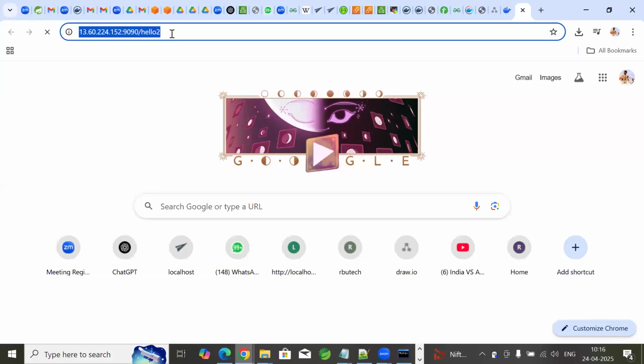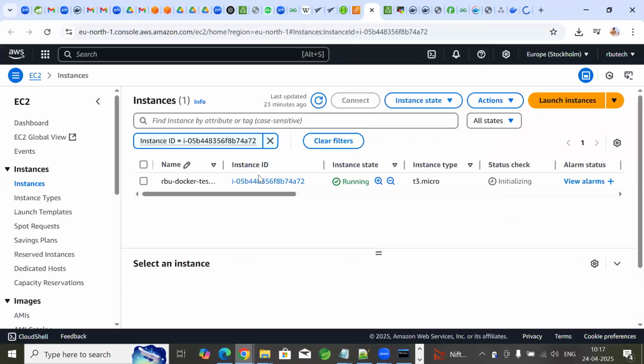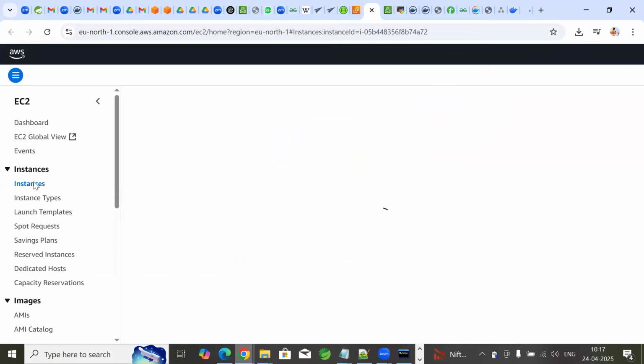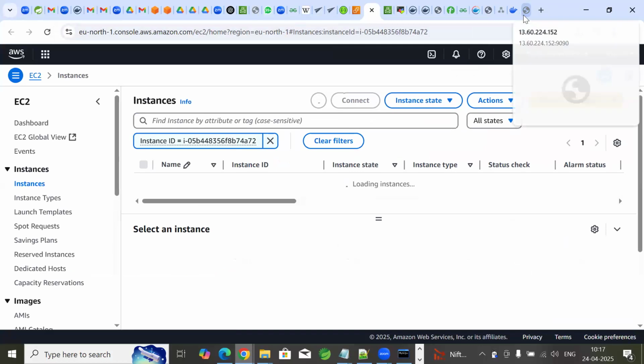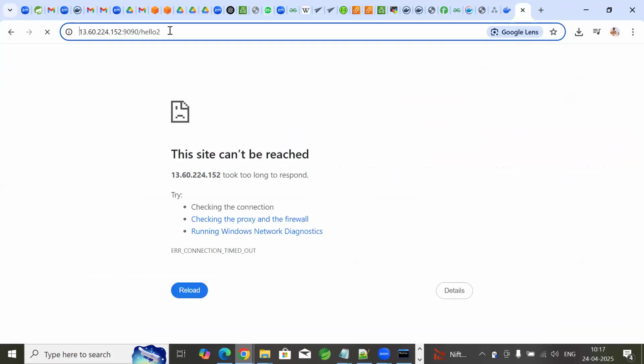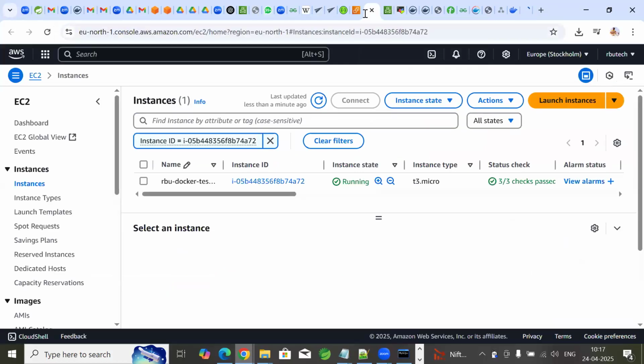But still it will not allow you because 9090 access you have not yet given. Security groups will not allow you to run it. So it is giving site cannot be reached because of the inbound rules, right? Something coming to my IP with 9090, I am not supposed to give access to them.